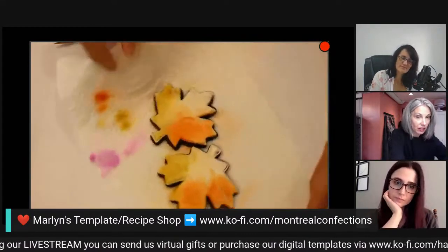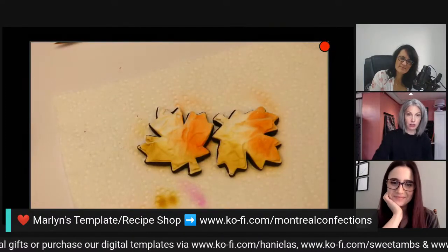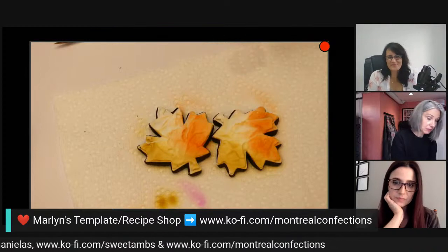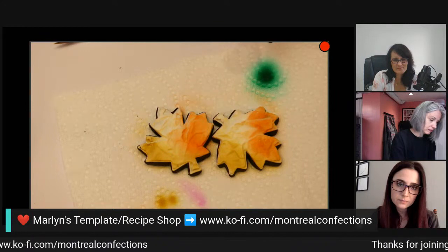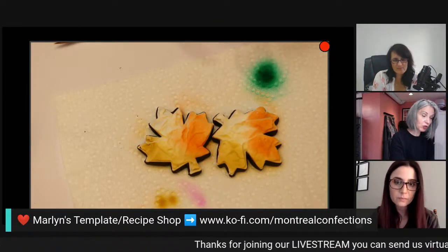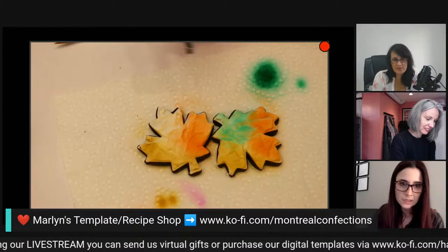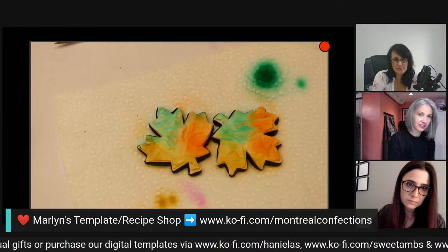And then my last color, I wanted to add a bit of green. You can rotate your cookies very easily, a paper towel makes a great airbrush turntable. And now my last bit. You see my needle was far too deep, so my color wasn't coming out. So you want to adjust, not on the cookie. Right. This is kind of like Kelly green. Mm-hmm. There. Very pretty.